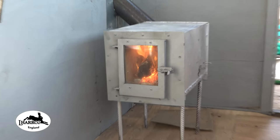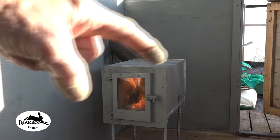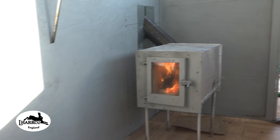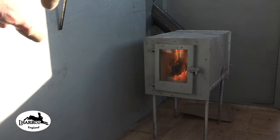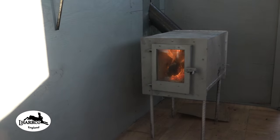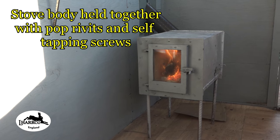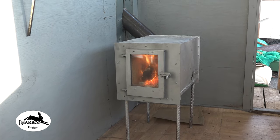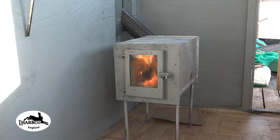My answer to managing this version of the stove is to stack the top with dense firebrick — maybe two to three inches thick — as a heat sink to stop it producing so much heat into the room. I'm also going to put a 30 by 24 inch paving slab stood up on the wall, fixed to the wall, which will act as a further heat sink releasing heat when the fire eventually goes out at night — like a storage heater. The firebricks on top can be moved aside to boil a kettle when it's up to temperature. It's already boiling a kettle in about four minutes on this wood, it's throwing out so much heat.